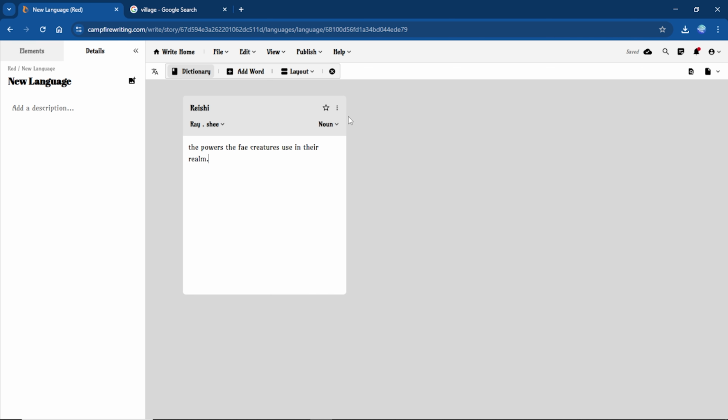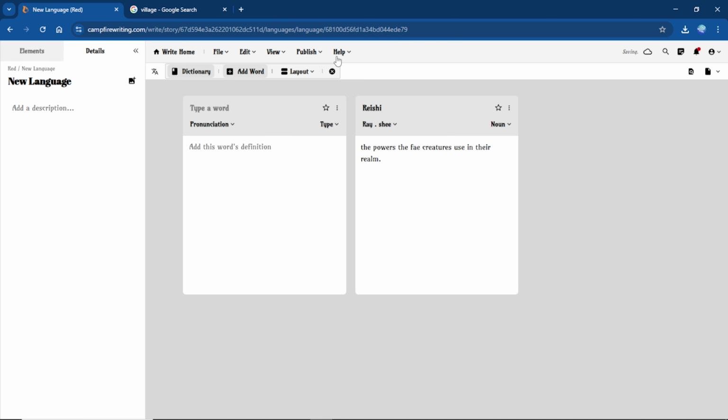And what's nice is, and we'll learn that later on when we go into the manuscript, when we just write a small little thing, if there's a word that you want to add, we can add it. But like I said, when we go over manuscripts, I will show you that. I just really wanted to show you exactly what it is when it comes to adding words and creating your dictionary.